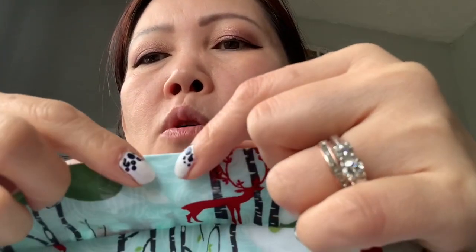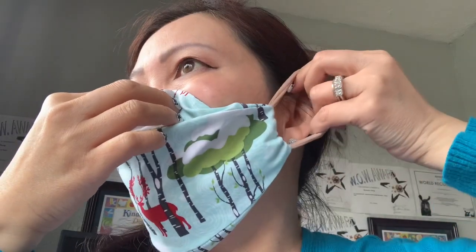So that will hold the fabric a little bit thicker. It just holds right here, right in the middle where you want it on your nose. I'm going to put it on. Wearing a mask is like putting on makeup now, I think. It's like the routine when you get out of the house. Now, when you have the tape, it's going to stay like that.